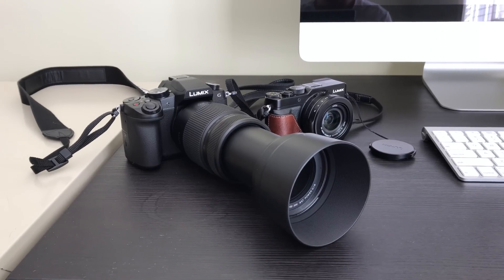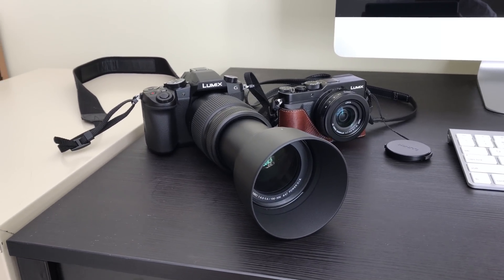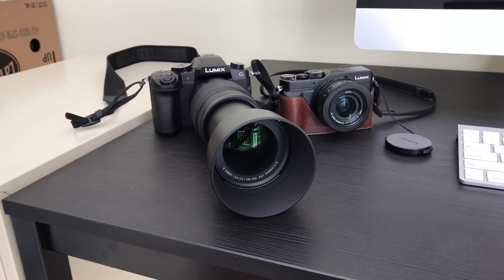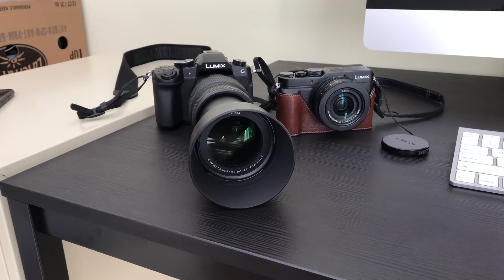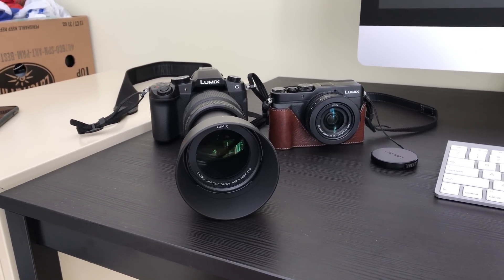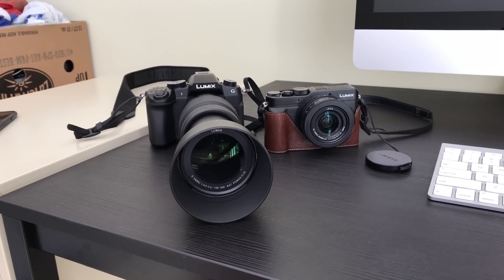For basic equipment: I have the Panasonic LX100 and a Panasonic G85. I'm going to be using the LX100 to record 4K video at full wide angle of my surroundings. I plan on being on the dam so there should be plenty of people there — I might have to camp out the night before. I want to get a nice wide-angle shot of the action as the eclipse happens.